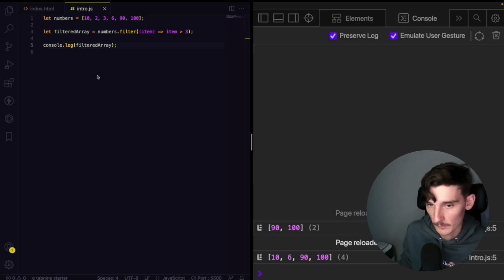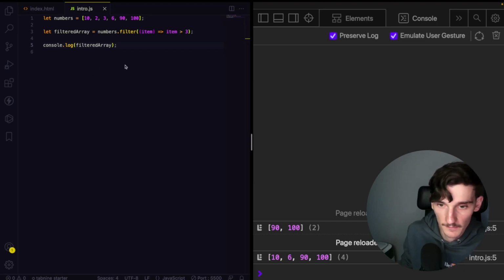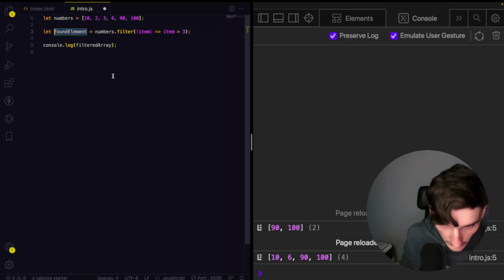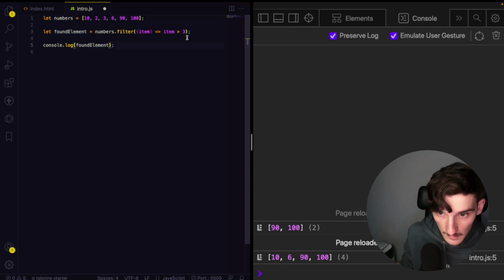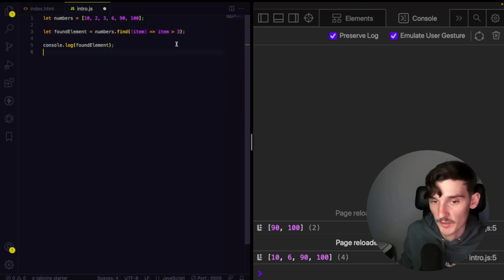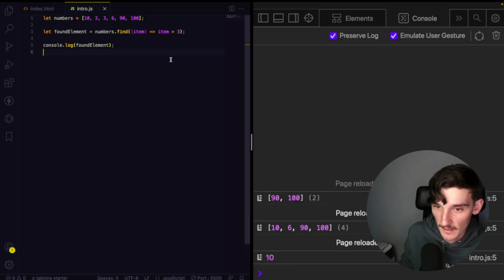In the next method I will use the same array and find some variable. I will change this identifier to found element, and I want to find the first element in an array which is greater than 3, and it returns 10.